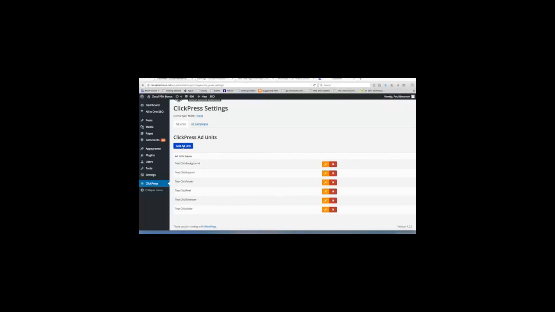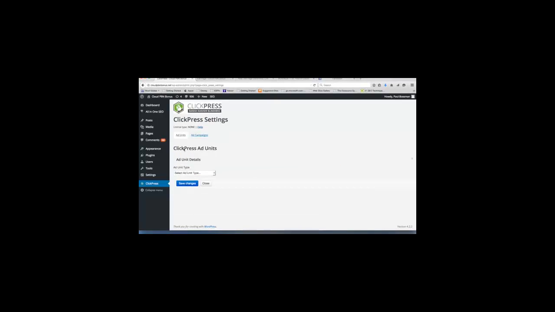So when you go to create a new ad, these are ClickPress ad units. Now we've got Click Takeover. I'm going to show you all these in a demonstration, but Click Takeover basically is a full page takeover of the whole page. So a big ad will pop up and takes over the full page, and we've added in a delay for when that actually comes up, and also a timer for how long it stays on, or they can just click close, or they can click through to the offer. It's a great ad, works really well.